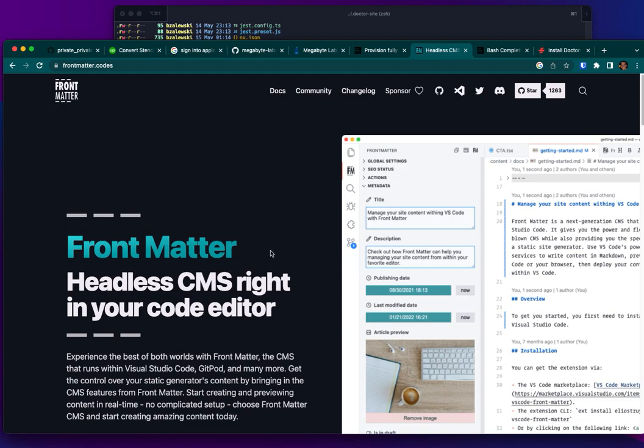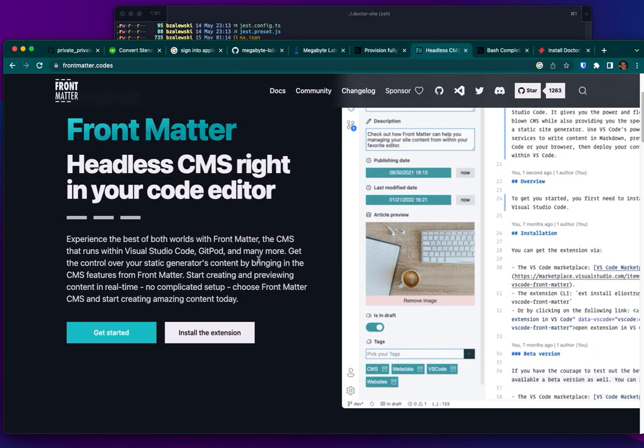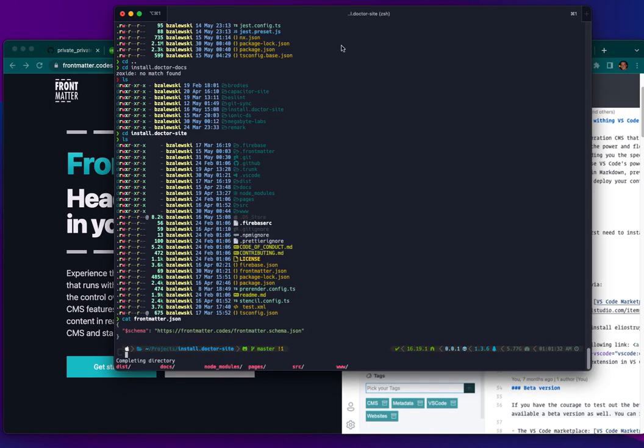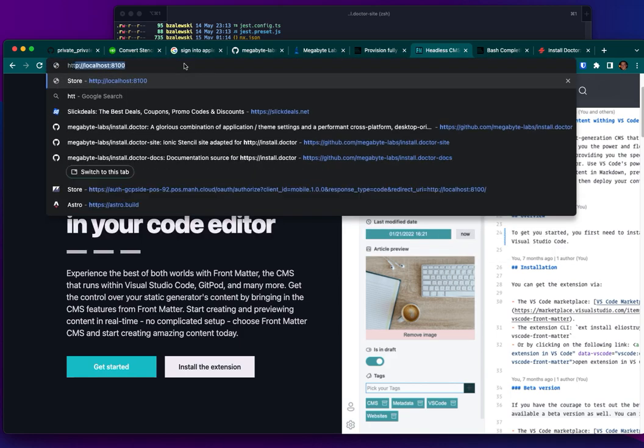So basically the goal is to get the Docusaurus part of the website, which is stored under the docs folder or in the install.doctor-docs folder, working with this Visual Studio Code extension. And then after that, this would be phase 2.